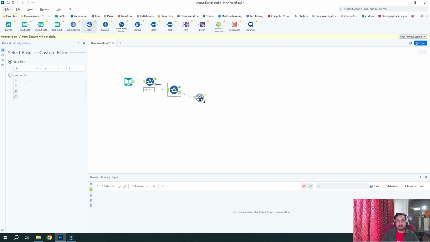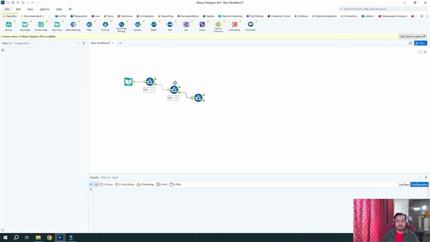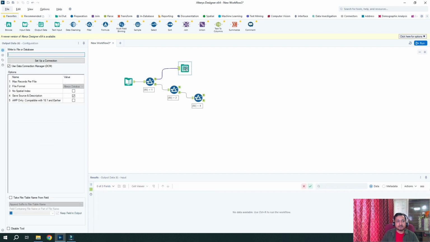And in the third case, we filter RI equal to 4. Now I'm going to write an output from each of these different filtered records.